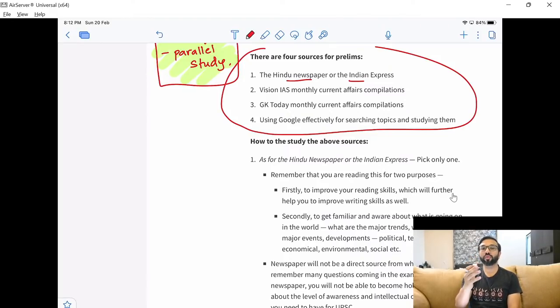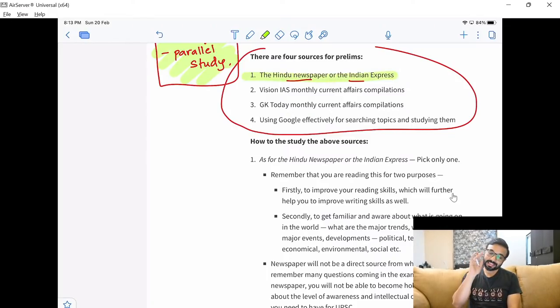For example, say some sports tournament is going on. UPSC is not going to ask you about specifics, like which player won or by how many points. These kinds of questions are normally asked in state PCS. UPSC will mostly focus on super important tournaments, and that is what you need to read about in the newspaper. If you understand how to read the newspaper, almost 30-40% of it does not even need to be read. So that is the first thing. Pick up one newspaper, The Hindu or the Indian Express.